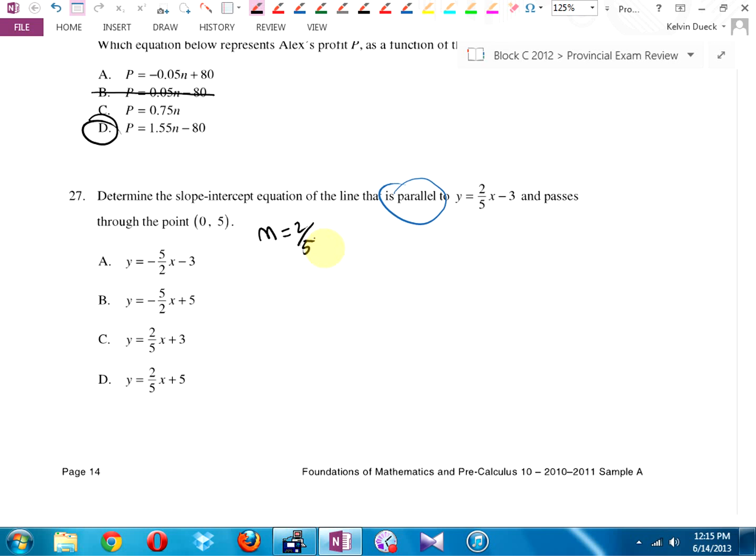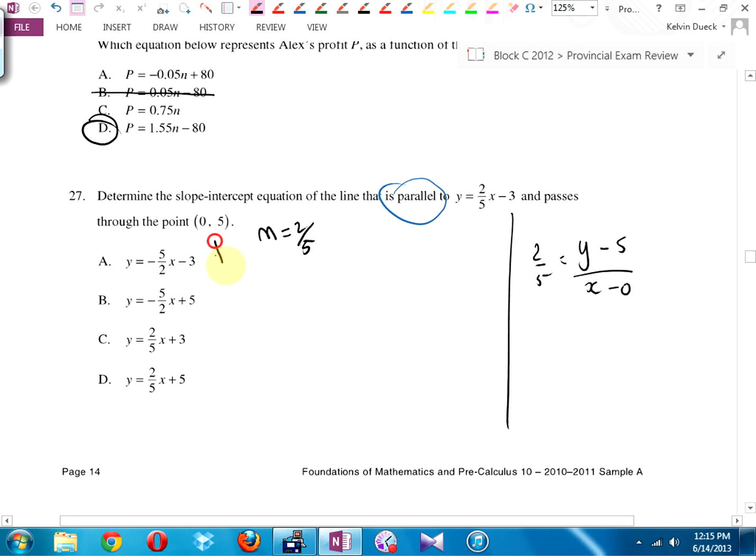What does it mean when x is 0? What point is that? It's a y-intercept. Because how do you find a y-intercept? Let x be 0. Yes, get the y by itself, but the other way was let x be 0. As a shortcut I could do this: 2 over 5 equals y minus 5 over x minus 0.